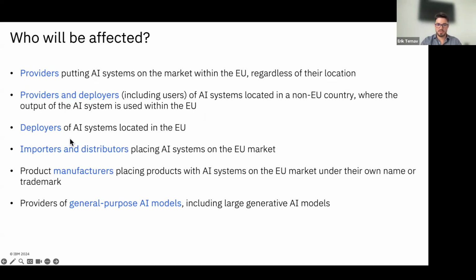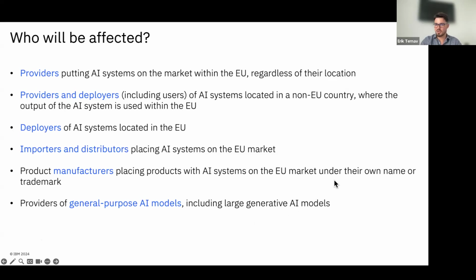Then we have the deployers of AI systems located in the EU, importers and distributors placing AI systems on the EU market, product manufacturers placing products with AI systems on the EU market under their own name or trademark, and finally, providers of general purpose AI models, including large generative AI models.